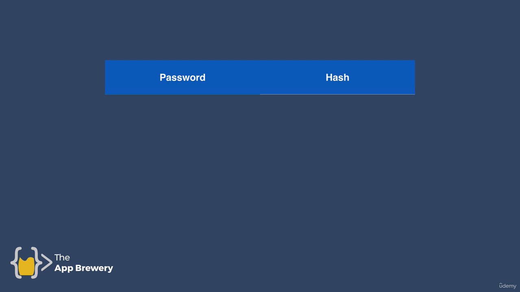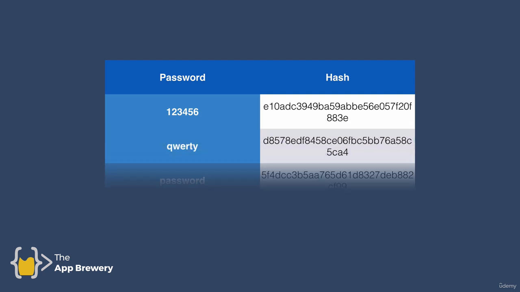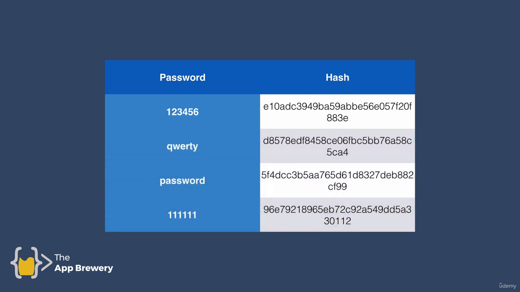So you would take some of the most commonly used passwords and you would use the same hash function to create the hash value for each of those. And these are some of the most common passwords that people love to use. 123456, QWERTY, password, 111111.